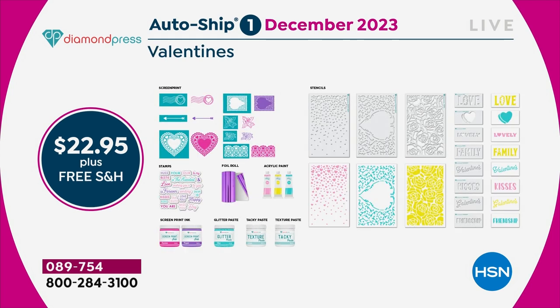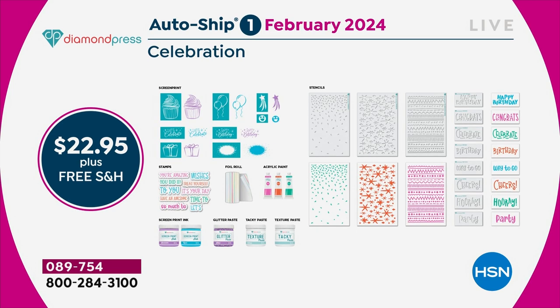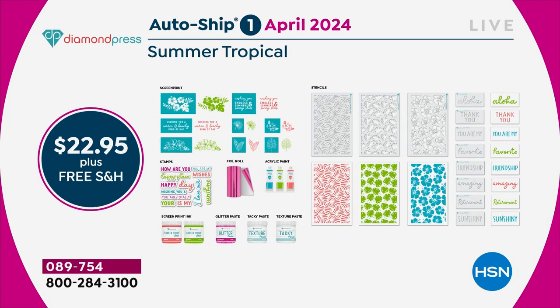The colors you're getting today, and then in December you're getting Valentine's. Look at those gorgeous, intricate lace hearts. All of it, and again, glitter paste, screen print stamps, foils, stencils, acrylic paint, all of that. And then in February, you're getting Celebration. In April, look at this, the summer tropical. Look at those Hawaiian flowers. I'm obsessed with this whole thing.